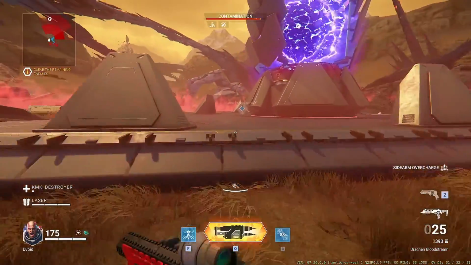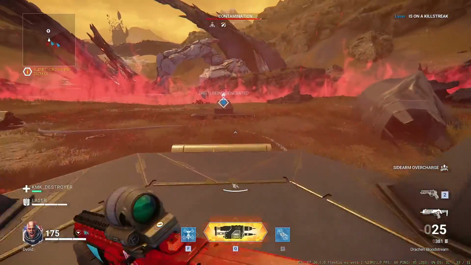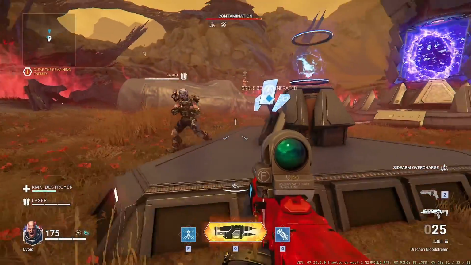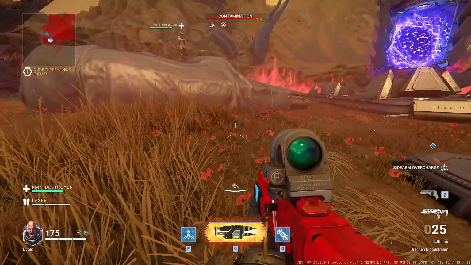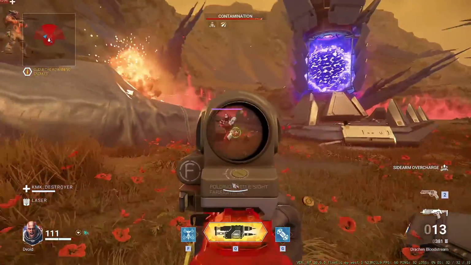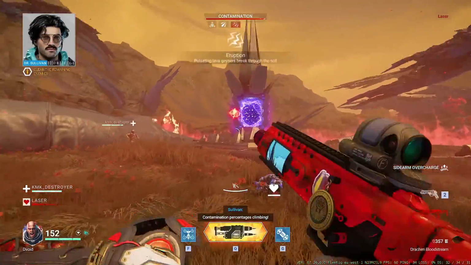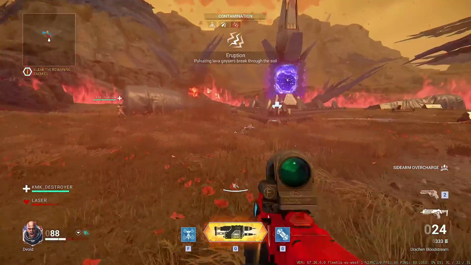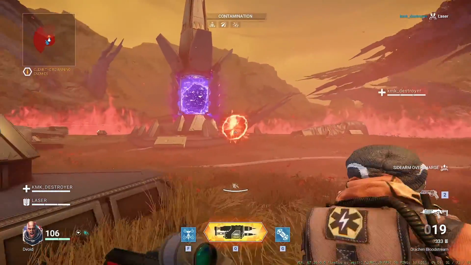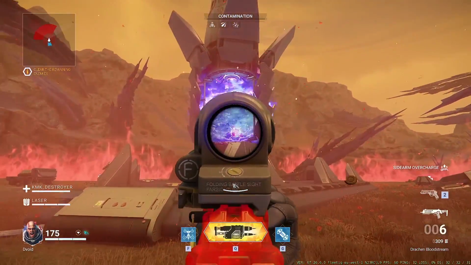Over there. Use the control panel to summon a fusion ball. Spider drones. There's your ball. Now sink it into the reactor. Contamination percentage is climbing. Where is he? There we go, there's our first goal.